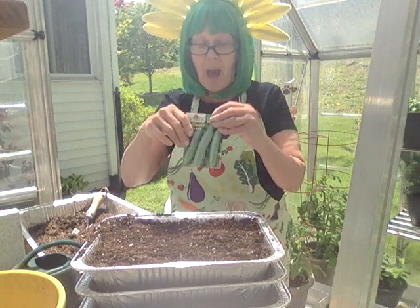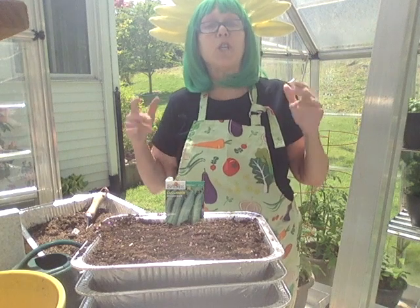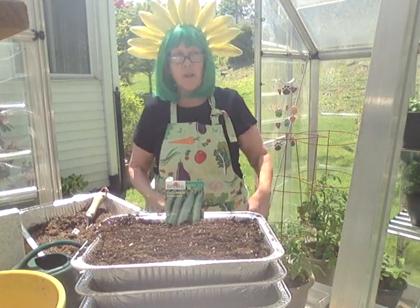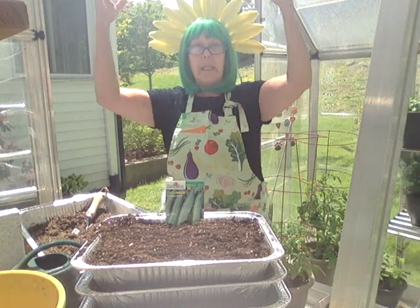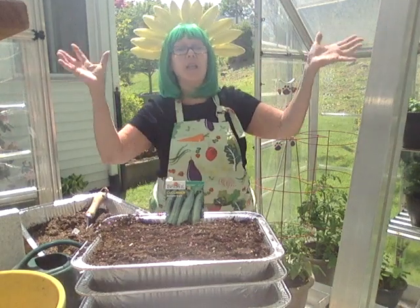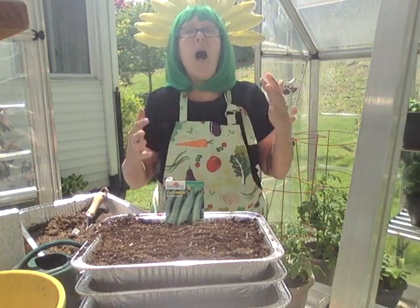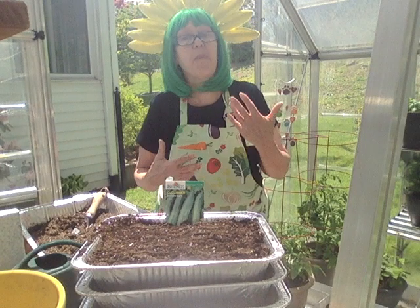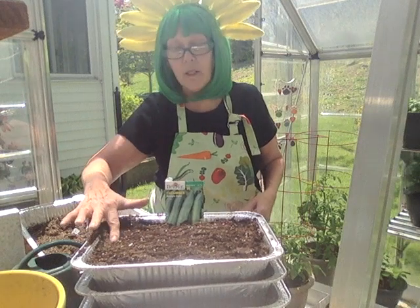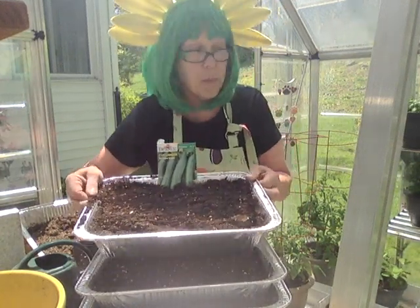And I'm going to use the packet to identify them, like that. And where should they be? Somebody tell me. Exactly. They're in the greenhouse, so they're getting light from the roof, the sides, the doors, sunlight, UV light is coming down on them. And I will check on them to make sure that they need water every day by putting my finger on the soil to see if it's dry or still moist. All right, cucumbers are planted.